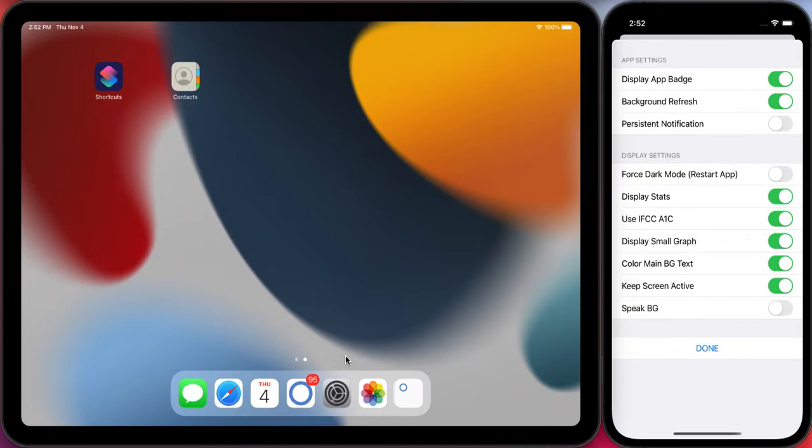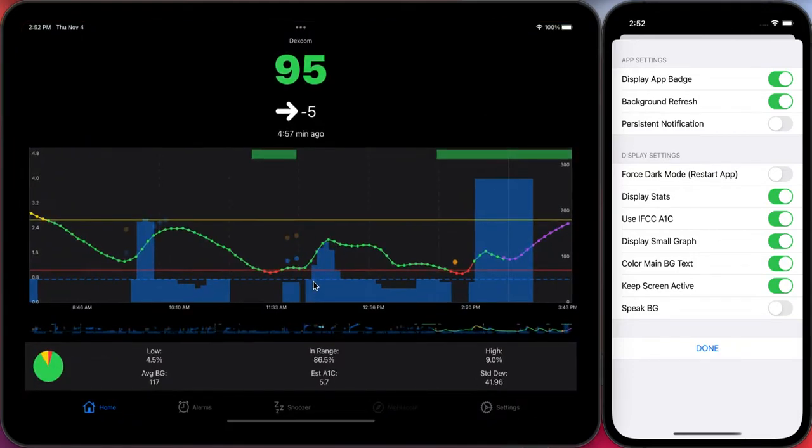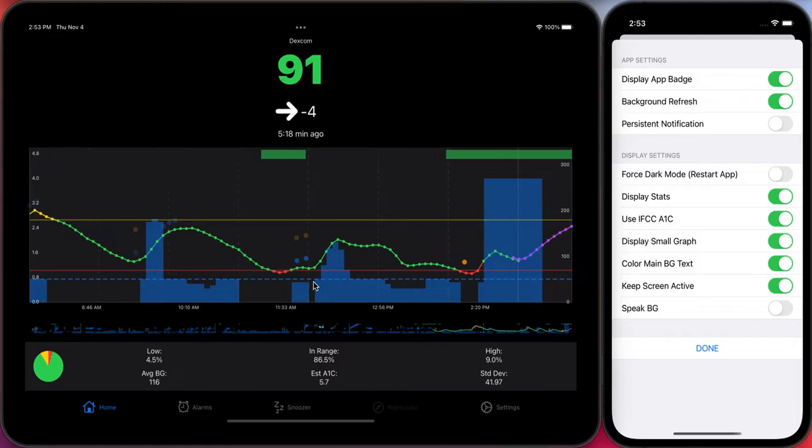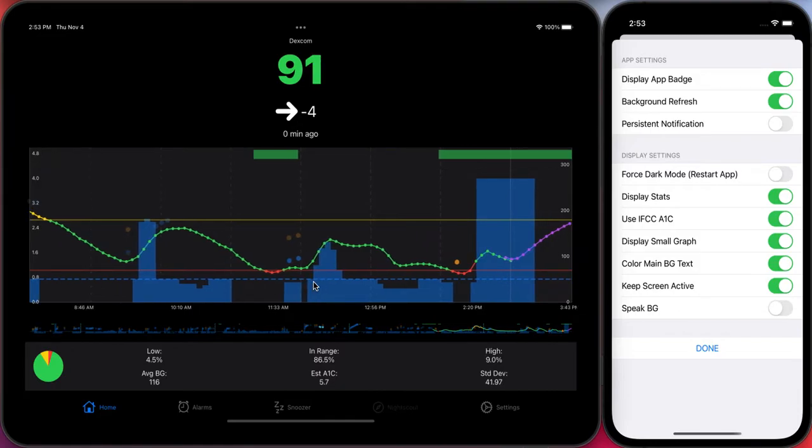So with Loop Follow, it's actually surprising that dark mode with the app on screen is the same or maybe even less battery usage than having the app running in the background. So one thing you can try is, if you're having trouble getting through the day with your battery, try leaving the screen on with Loop Follow on screen in dark mode and see if that actually improves your battery life.